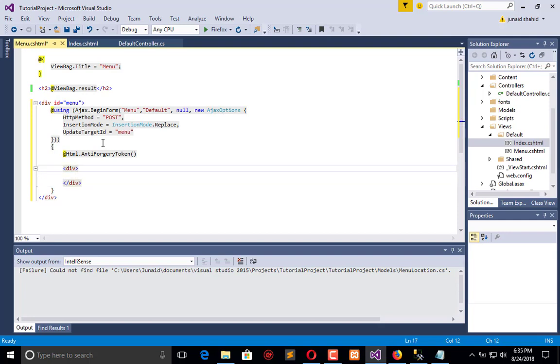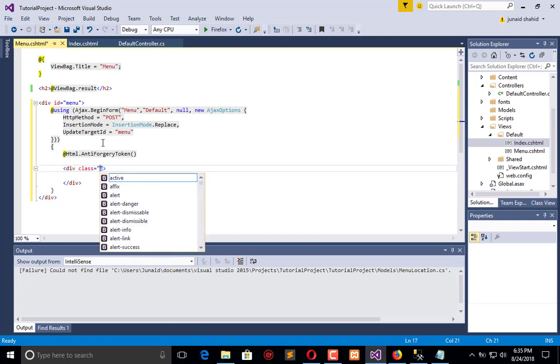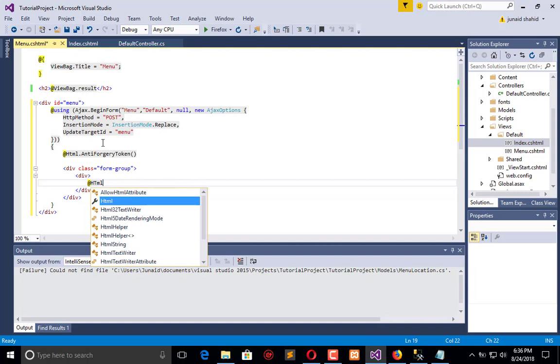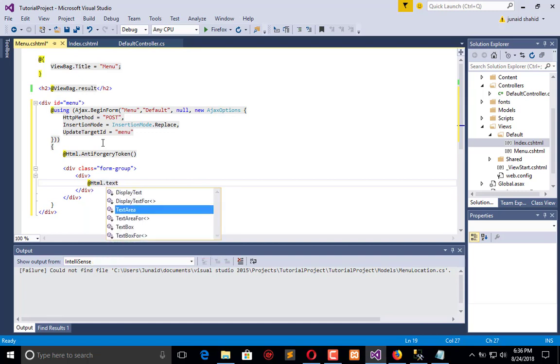In this div we will apply some bootstrap like form group, and here in this div we will add our text box, HTML dot text box for.